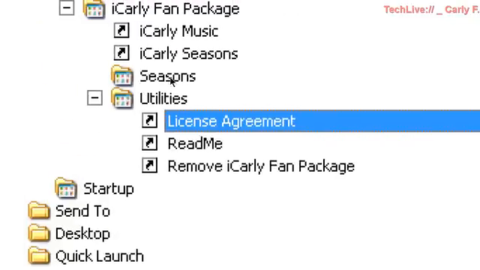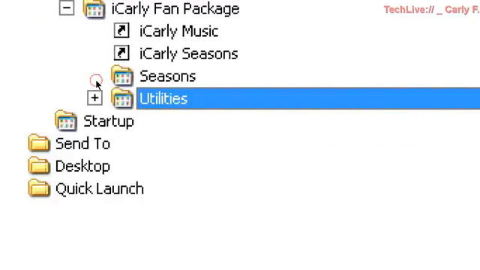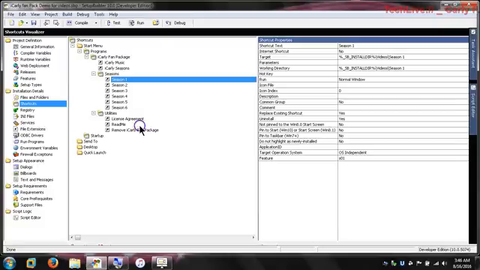Okay, I'm going to go off camera, get the Seasons shortcuts populated, and then I will come back. Okay, I am back. All of our shortcuts are created.